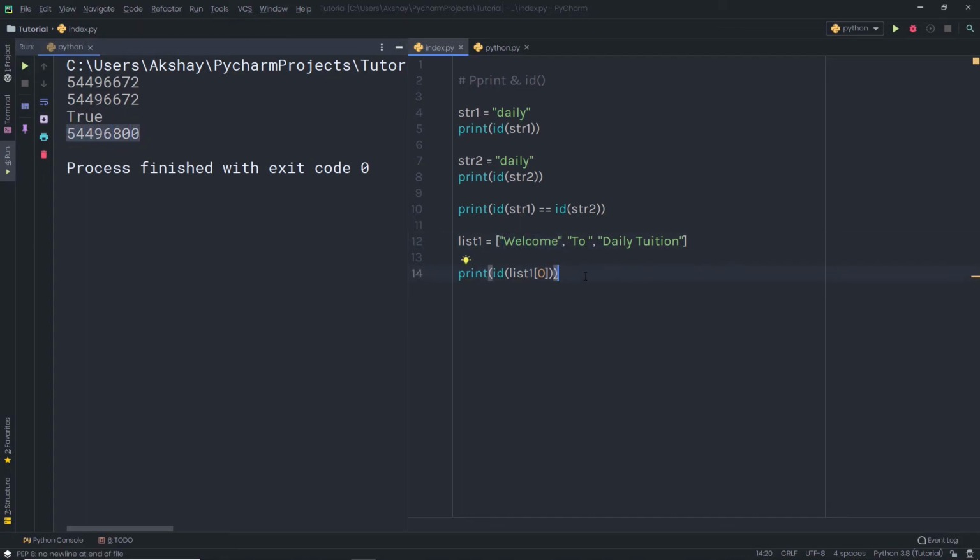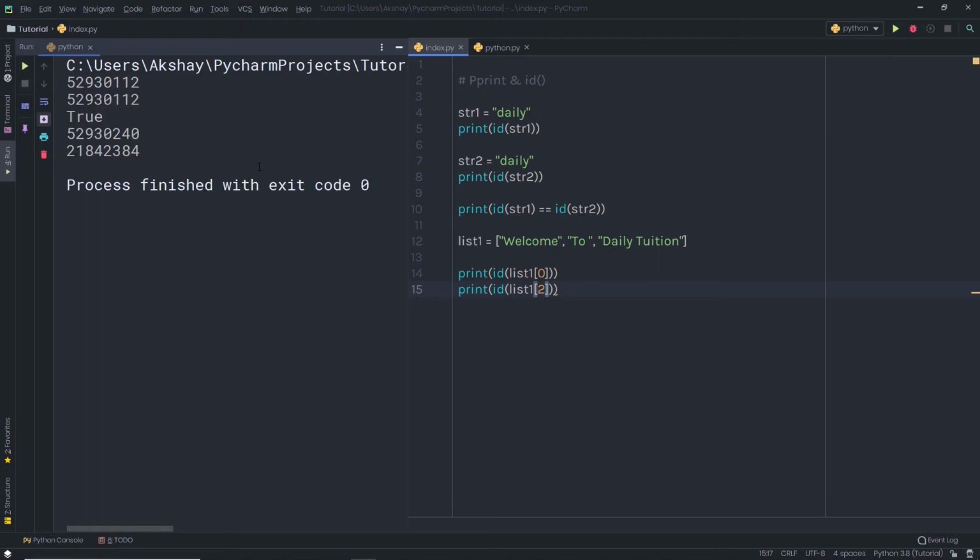Let me just duplicate this statement, and here I'm going to say id2 just like this. Execute this file, and you can notice I have a different unique ID for this index as well. And now if you try to compare both these values, Python is going to return false as a result because Python will specify a different unique ID to this different index.